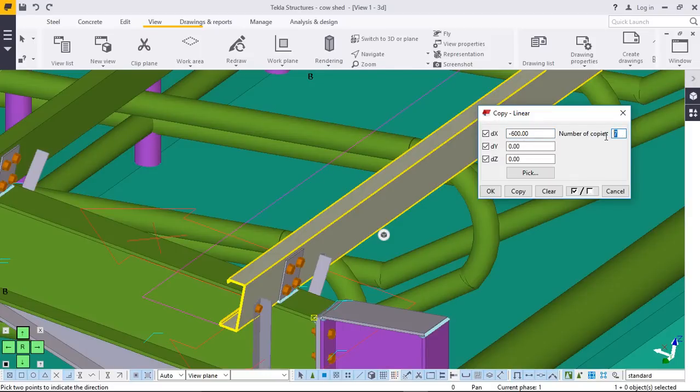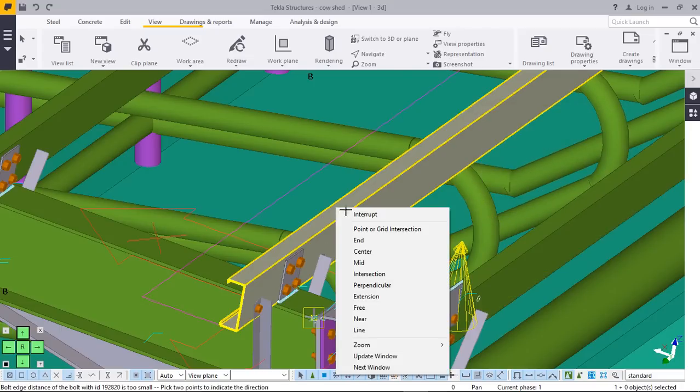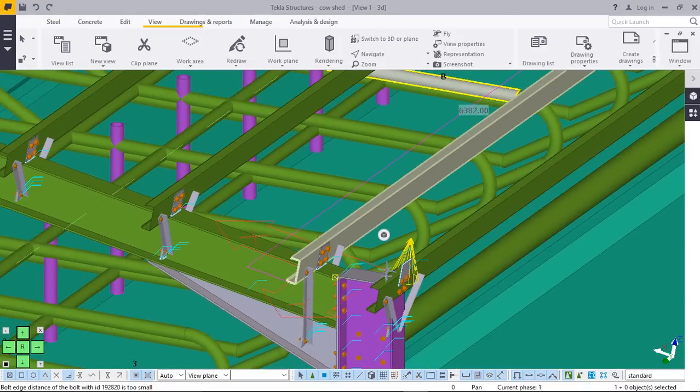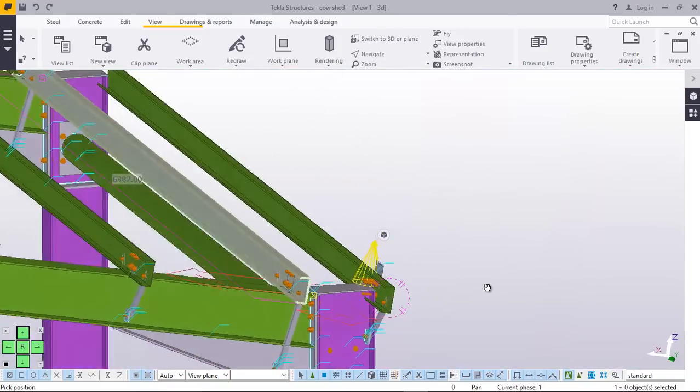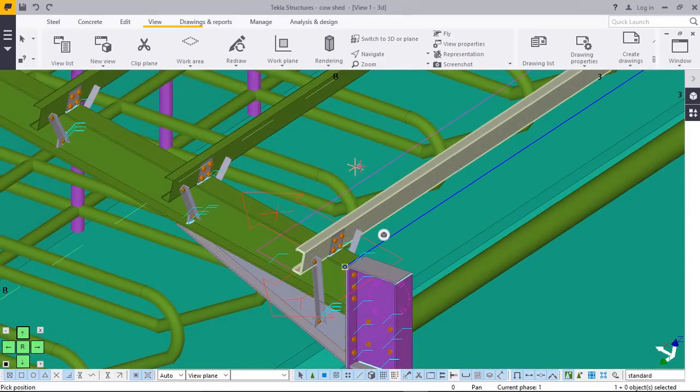We need one of it, and click OK. Apply and accept. Click here, navigate, turn this round. That's not enough.